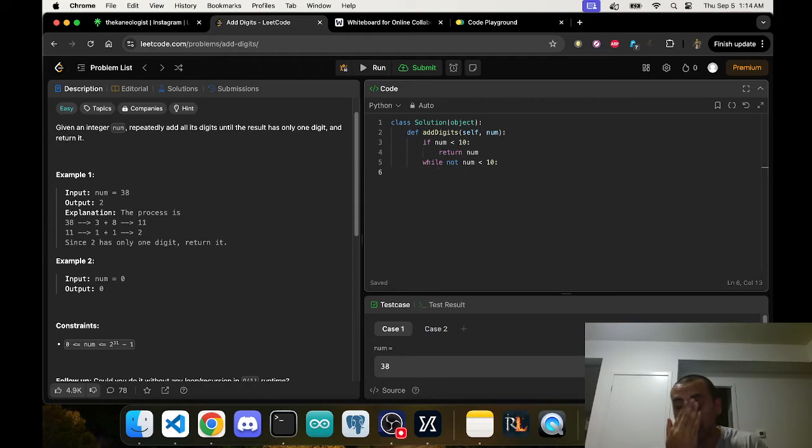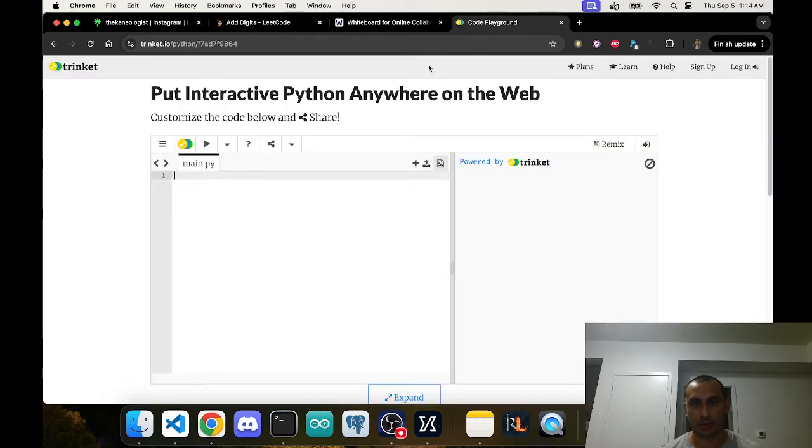So what I want to do is take num and convert it to a string, num to str. Once we have num to string, I want it to be str num. Let's go to Python Playground and confirm that.